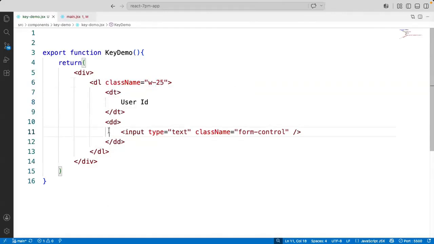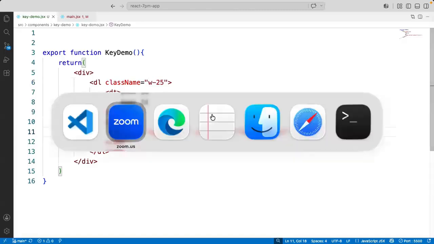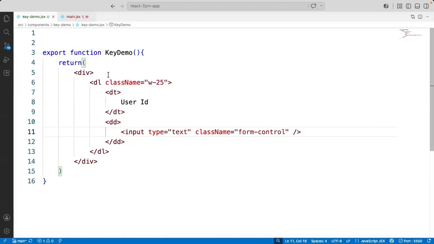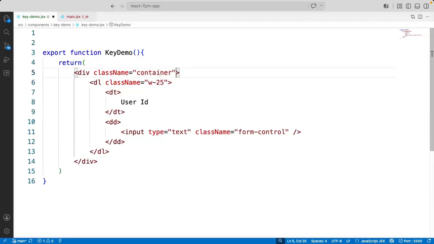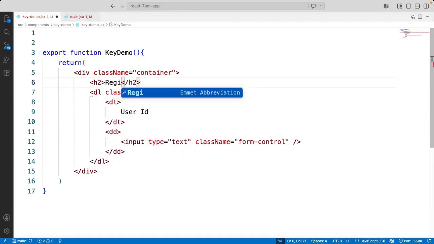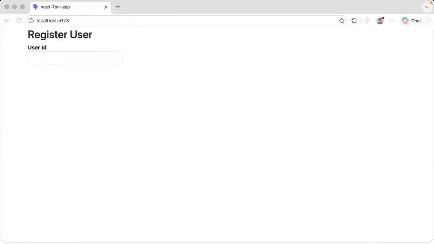Okay, this is user ID. What is our requirement is, let's keep this in a container and we keep a simple header above: register user. Generally in registration forms, you have user ID. I want a small logic. The logic is that the user ID must be a new ID. It should not be an ID which is already taken.